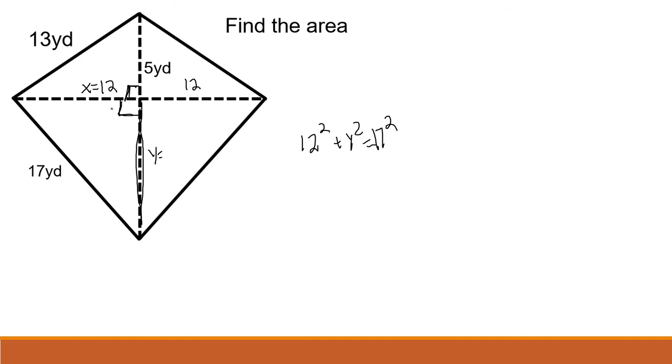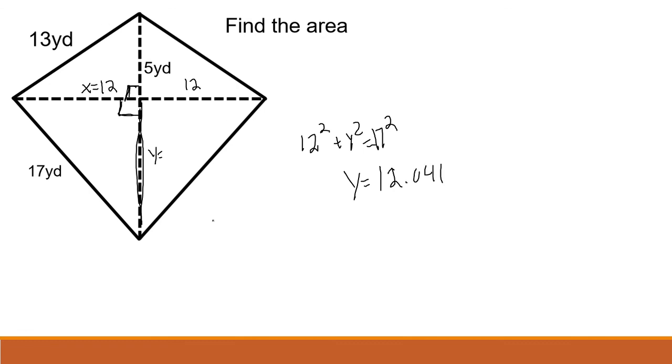So once again, make sure you're careful with what you believe is bisected and what's not, because in a kite, only the shorter diagonal is bisected, unlike in a rhombus where they're all bisected. So again, a little bit of an issue there. So let's see, 12 squared is 144, 17 squared is 289. So I'm just kind of doing this off the cuff here, so give me 1 second. I'll spare you again the calculation. Should end up being y is roughly 12.041 is what I got. Hopefully my calculations are correct there, although I'm sure somebody will let me know if they're not.